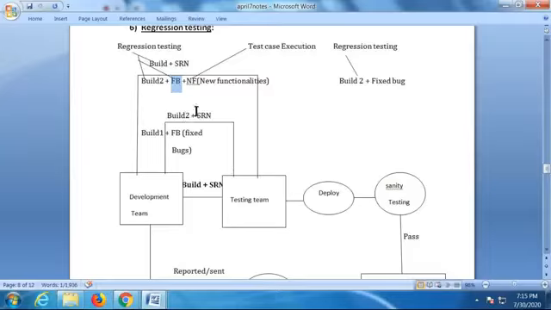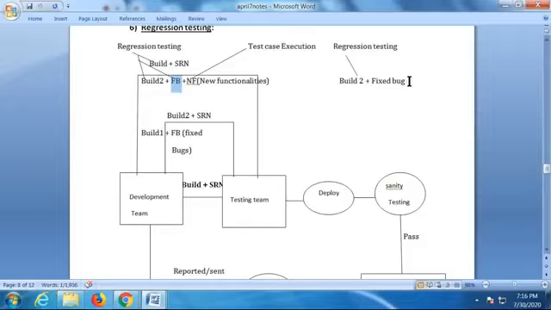From build 2 onwards, we have to go for regression testing. For build 1, we don't need regression. Only for build 2 can we start regression testing. It's a cyclic process for every build. So regression testing means what? Build 2 plus fixed bugs plus new functionalities. It is our responsibility to execute build 2 plus fixed bugs plus new functionalities. Why?